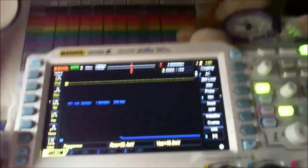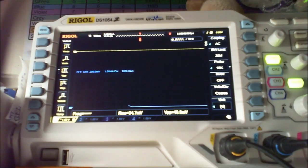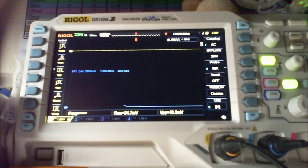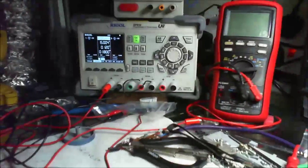I just wanted to show you what it actually looks like on the oscilloscope when you're measuring. Let me see if I can put this on without it falling in. I don't know if you can see that very well. I hope it's relatively clear. Now I'm just going to put the power on. I've got this one connected up. Here's the 1 kilohertz sine wave. It's coming through this wire here, and it's coming to the input on here. This is connected up to the power supply in the background there.